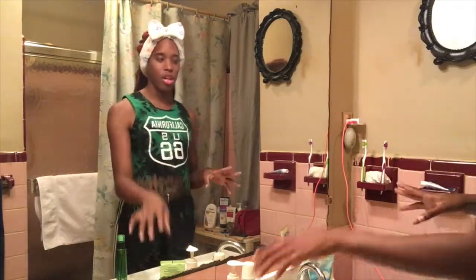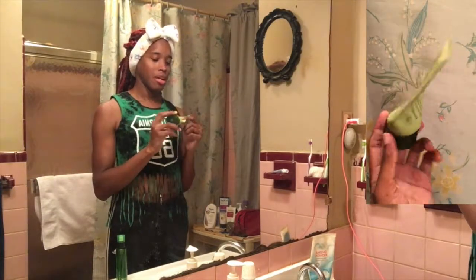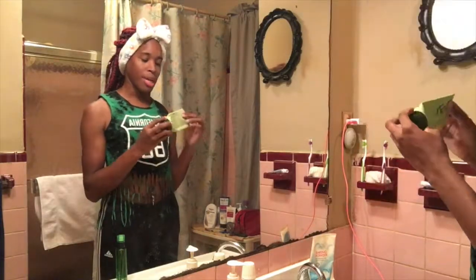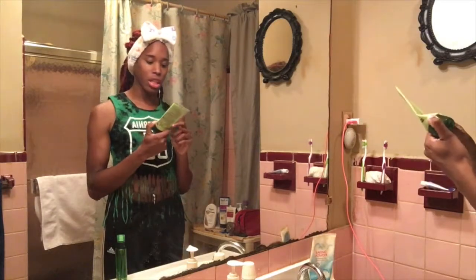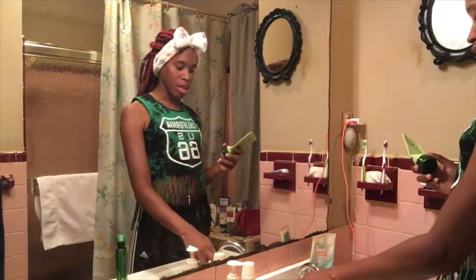What we're first going to start off with is my face wash. Excuse the packaging — it's kind of used, as you can see in the corner. I have a new one coming but it's not quite here yet. But this is really, really good. It gives me a feeling that my skin is clean.